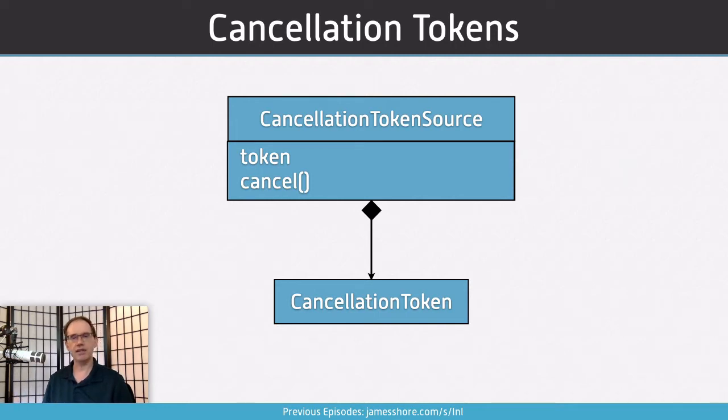And the way it works is that you instantiate an object called a cancellation token source. Anything that can be canceled takes a cancellation token parameter. So you take your cancellation token source and you ask it for a cancellation token, and you pass that cancellation token into the thing that can be canceled.